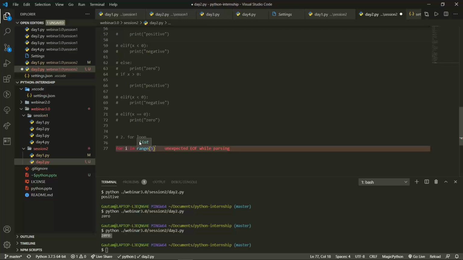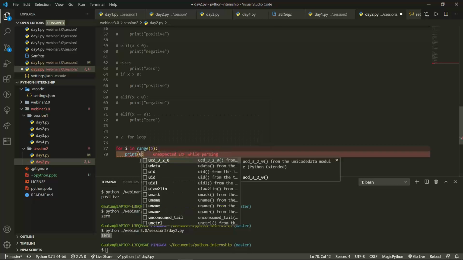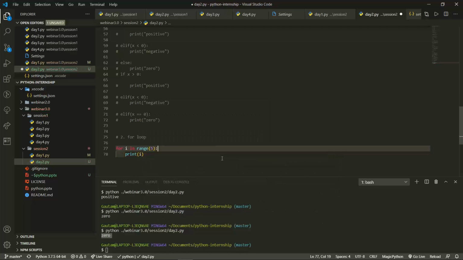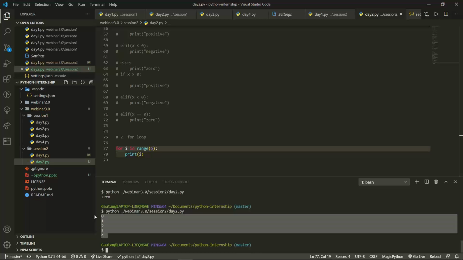So one by one the data from 0 will come over here and be stored in i, and we can use it. Then 1 will come and be stored in i, and we can use it. Now we will use a colon to start the for block. Then an indentation will be taken over here, and I will just print i. So when I'm printing i, I will get values ranging from 0 to 4. When I execute this, you can see I'm getting values ranging from 0 to 4.